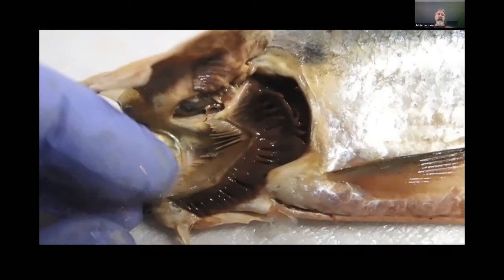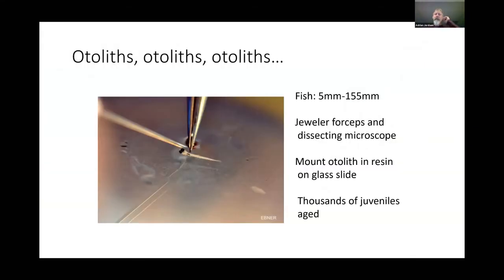If you knew about the gill rakers and looked at the video I showed earlier, you'd see two feeding strategies at work: some fish are targeting individual prey items they can see, while simultaneously filter feeding. They use both strategies. I also want to mention otoliths now, since I often forget to bring them up — we also use otoliths extensively in our research.